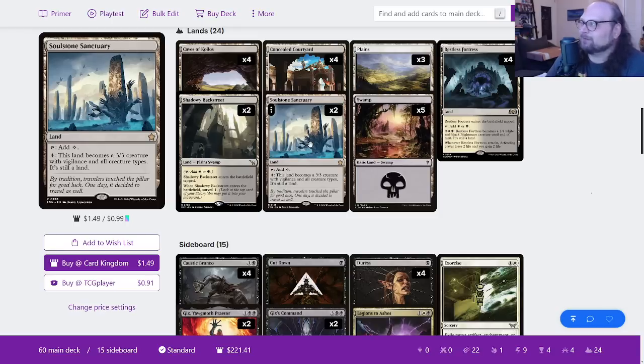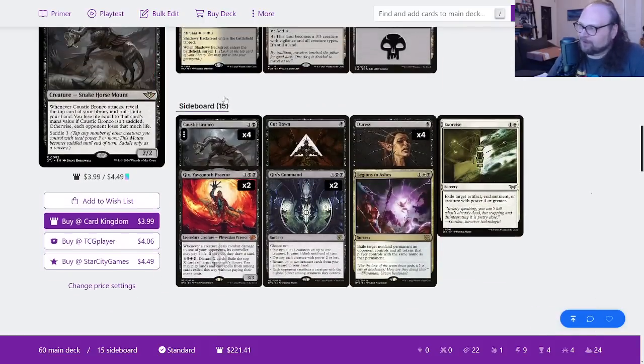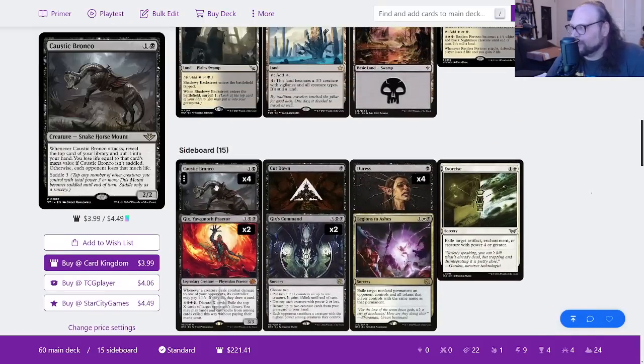It's playing 8 and 9 copies of demons in your deck for Unholy Annex. So you'll take that all day. When we get to the sideboard here, we get to see Caustic Bronco. So again, we just become a more aggressive midrange deck that wants to draw some more cards, and I like that.